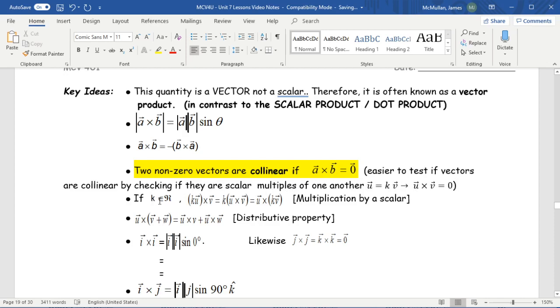If you have a scalar number and you scale u before crossing with v, it would be the same thing as scaling up the cross product, or scaling up v and then having u cross with that scaled up v. So basically you can put the k wherever you want. Again, this is a really interesting one to try to prove. See if you can explain why this one works. This basically says if you cross u with the sum of v and w, it would be equal to u cross v plus u cross w. Try to prove that one. I think it would be a really neat task. I'd love to see someone post on the web page a proof of why this works.